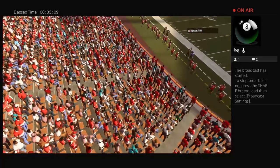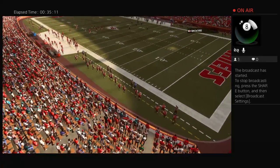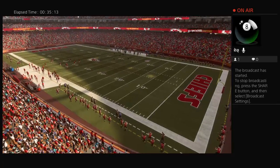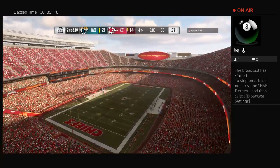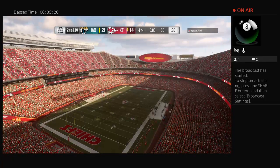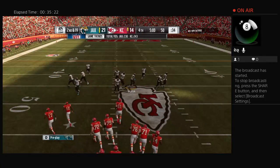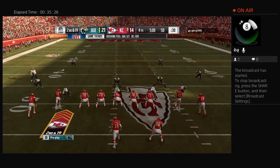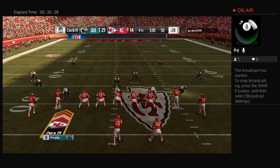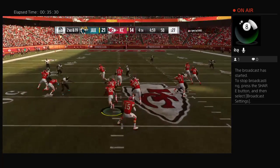We're back now in KC. It's the Chiefs with the football, but with work to do on the scoreboard, they trail as we start quarter number 4. And they need to work to at least get some of this yardage back after the sack. 2nd and 19. Black 58 rail. Black 58 rail. They'll run with a backup.